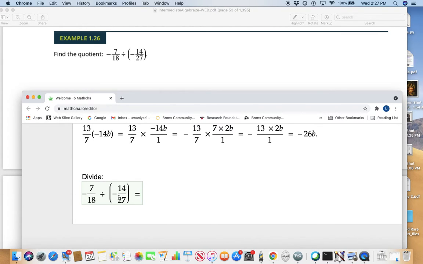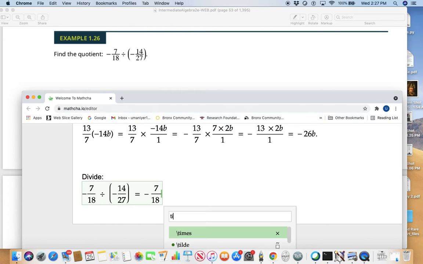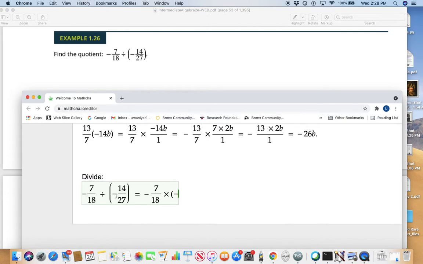Division by a fraction is multiplication by its reciprocal. So the first fraction doesn't change. You multiply by the reciprocal. So notice reciprocal does not change the sign. It just changes numerator and denominators, right? So that's the reciprocal. So negative continues to be negative. I simply took the denominator upstairs and numerator downstairs. All right. Now notice that's a negative and that's a negative. So overall I'm multiplying two negatives. Result is going to be positive.